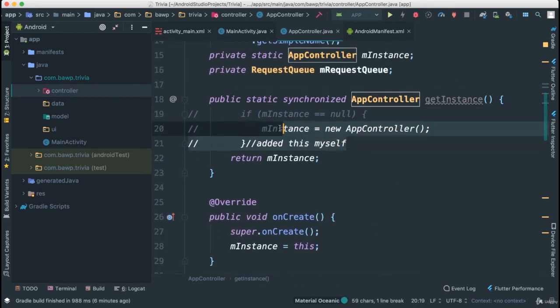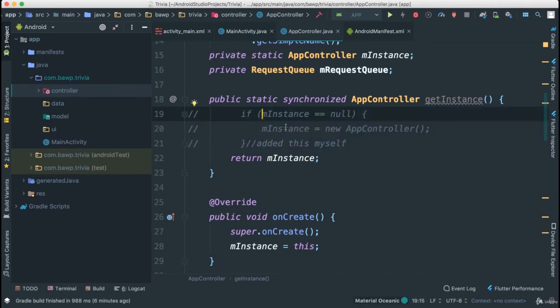Now I commented this out here because it's not necessary at this point, because the whole class itself is going to take care of instantiating a new instance of it. So we can leave it as it is, like we did before. We had that if statement there. Okay, but that's fine. We don't have to add that. I just put it there so you see that it's possible to add it there.